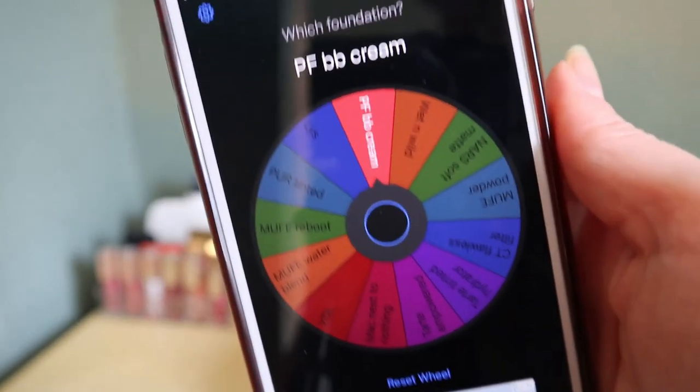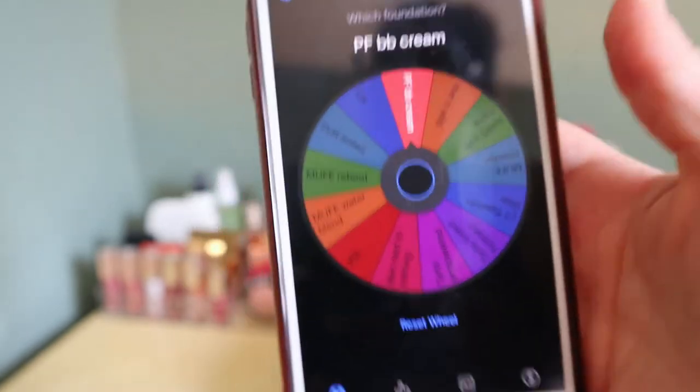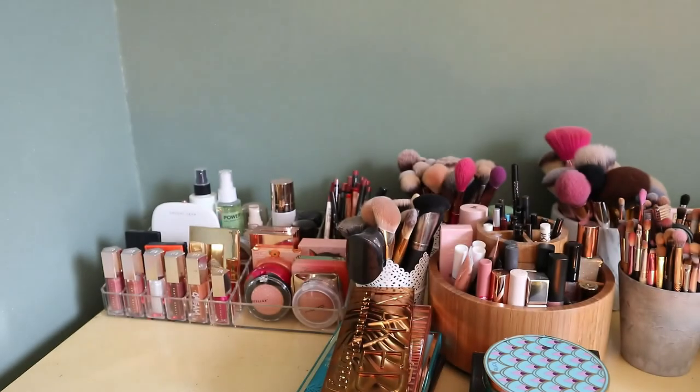Physician's Formula BB Cream. So that is actually in my project pan. And I'm just gonna... I'm not gonna pick anything else because that's now like three base products. Yeah, that's good enough. I don't want to overwhelm myself.